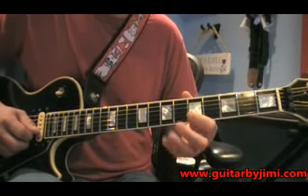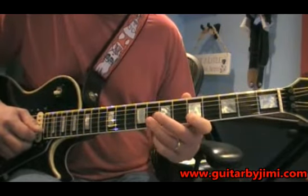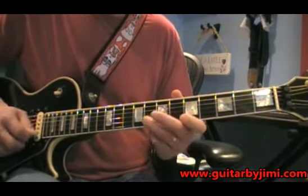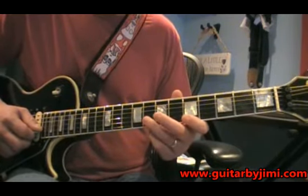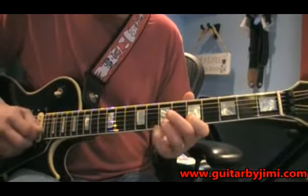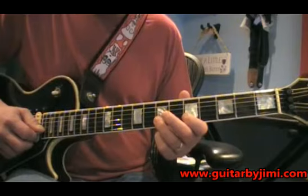Then you're going to do the E twice again, right? As if you were finishing the phrase, but really this is connected to the next one. And then you're going to do G, E, F sharp, E, right? 3 times, G, E, F sharp, E. Picked. Sorry guys, it's picked. You could use your pinky. Okay?